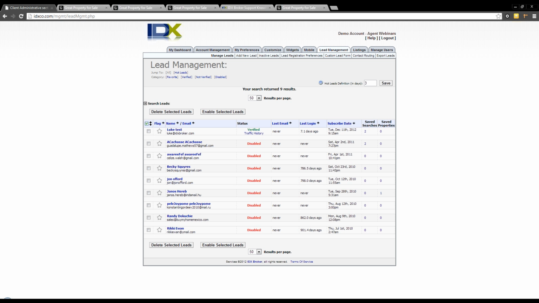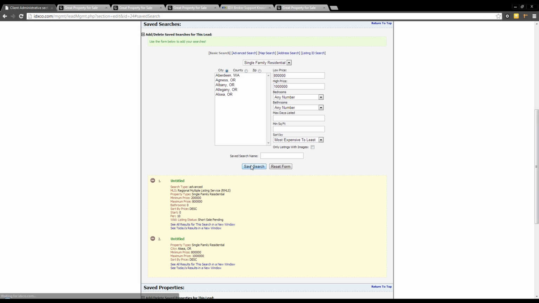And then a question here on emails. Will they get the listings? Yes, they'll receive any new listings provided that you've set up a saved search. So if they sign up and they save a search, then they'll get the listing updates. If they haven't saved a search, they will not get listing updates. So you need to be aware of who's saving searches and whether they've got that set up. And if they need a saved search, you can come in here and do that for them.